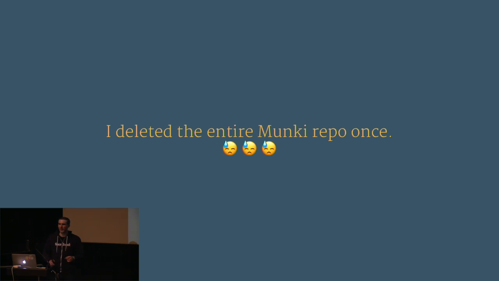We found out that the share that it pulls all the Monkey repo from was read-write, not read-only. And I had a logic error. My logic error replaced the entire Monkey repo with a symlink to itself that went nowhere. All gone. And so someone walks over and is like, hey, I'm trying to use Managed Software Center. It's just sitting here spinning. That's weird. What's going on here? Wait, where are the catalogs? Wait, where's the repo?